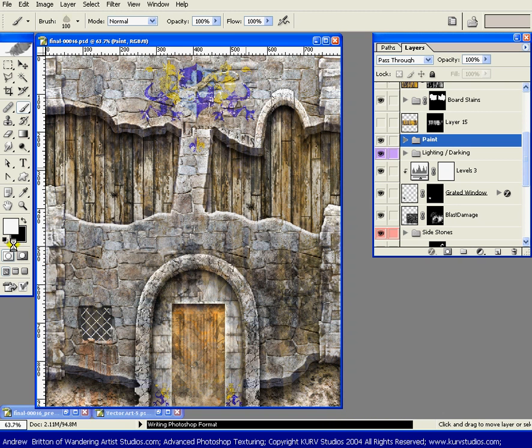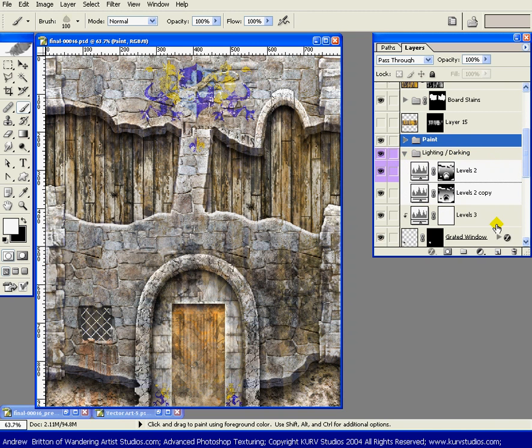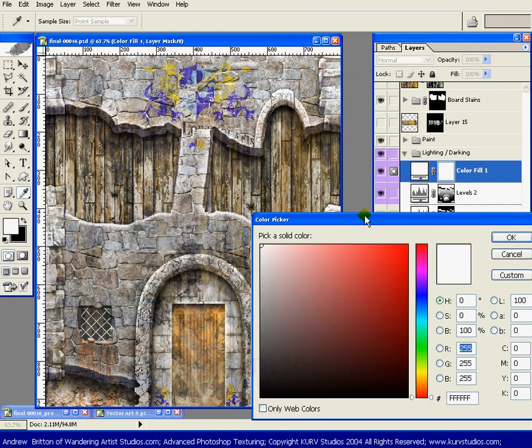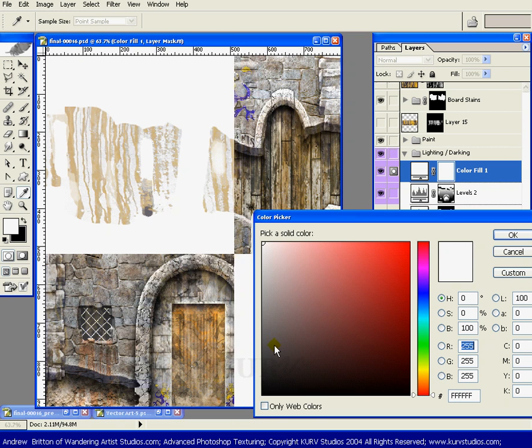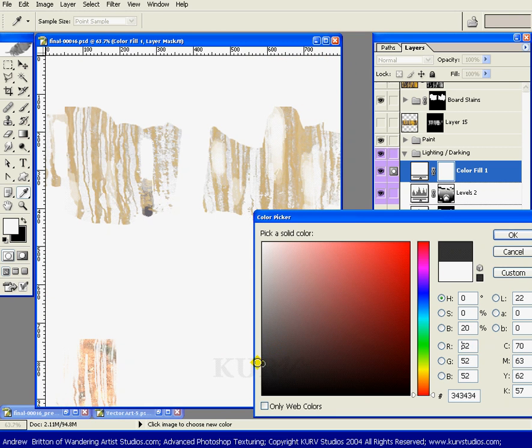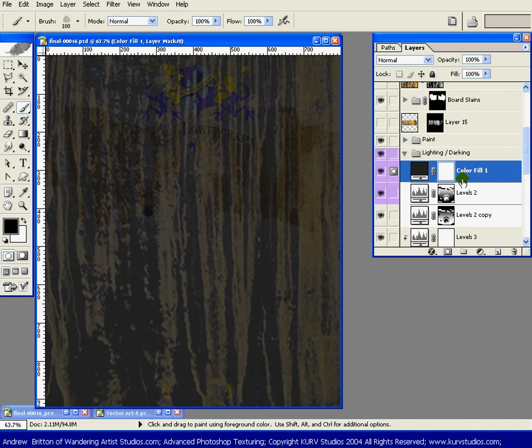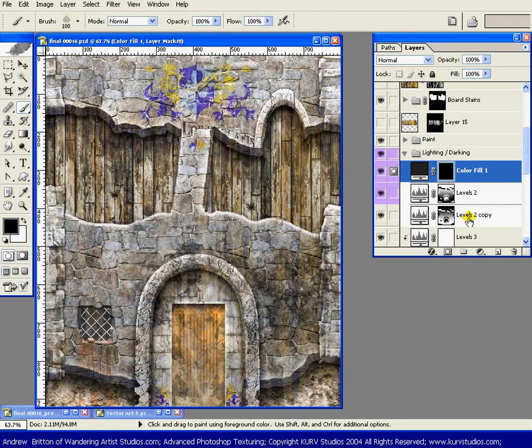there's one more thing that I've wanted to do, and that's add just a few little more hints of kind of valley and rift in these boards. And we'll do that over here in the darking, lighting and darking. I'll add a new layer, solid color. We'll make this a very dark gray. And it's a little bit hard to work like this. So obviously, we'll just fill with the foreground color, which is Alt Backspace.